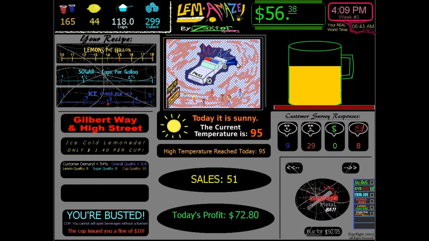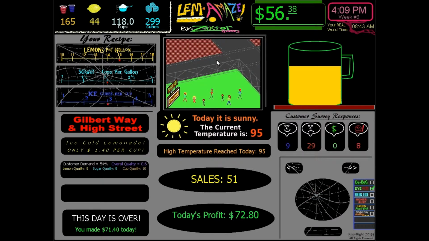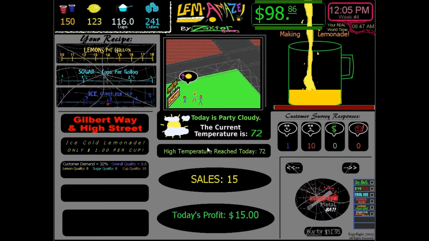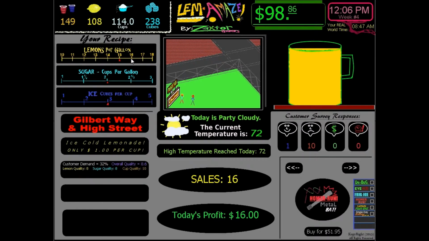So again, this is all hand-drawn pictures. This is just hand-drawn graphics here. $72 comes up. As I'm playing on week 4 now, as the time goes throughout the day, I started off at 68 degrees, and the temperature actually increases towards the middle of the day, which is a little more realistic as well. It shows your customer demand here. That's based on your price per cup, the quality of your product, and how well your recipe is set based on what they want on that particular day.